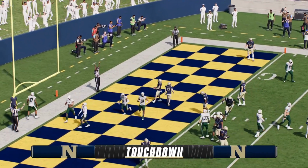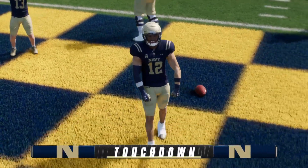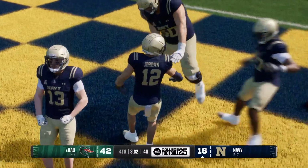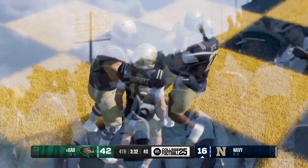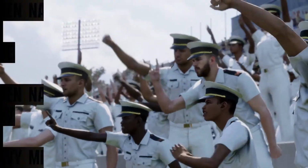And it's caught. Touchdown, Navy. Nice pitch, nice catch, and listen, maybe this helps next game, right? Like, we're trying to find a rhythm, find something that works, find somebody to go to, and this offense is struggling. You're down by a lot, but I like that they continue to fight.